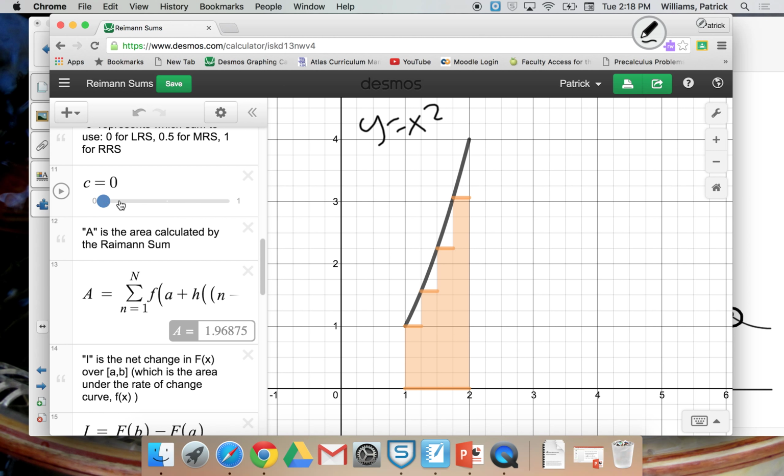All right, if you've done that, if we look at what that Riemann sum will look like, these are what all our rectangles look like. We will end up getting an area of 2.71.